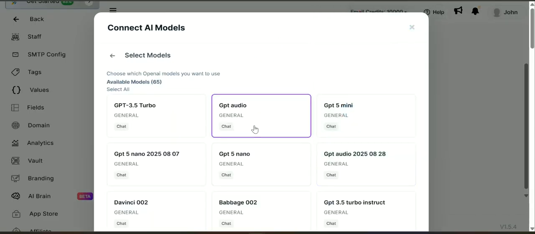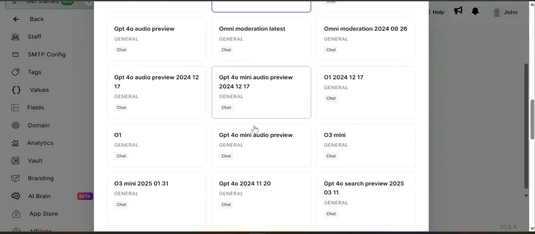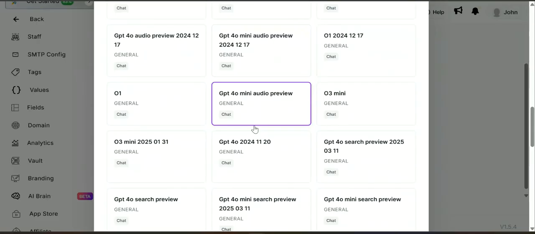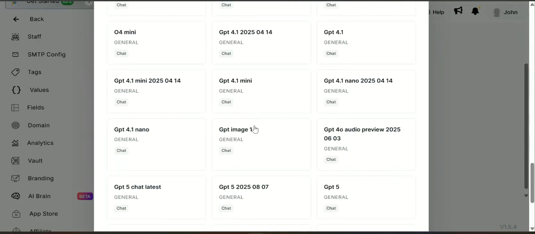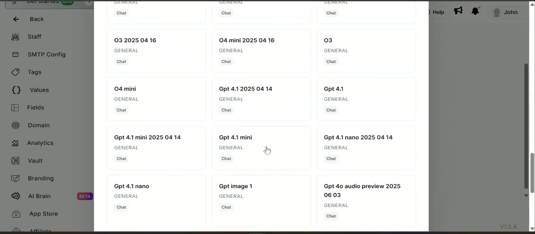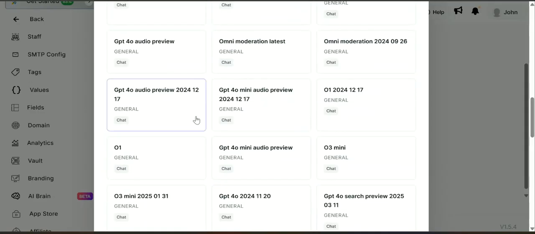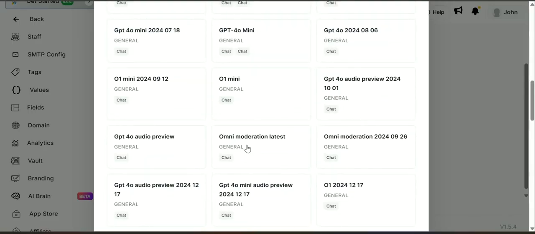Okay, and it will open up so many ChatGPT or OpenAI chatbots for you, right? So you can go with any of them you're comfortable with. Most preferable are the GPT-4o bots, which are more reliable and good ones, right?